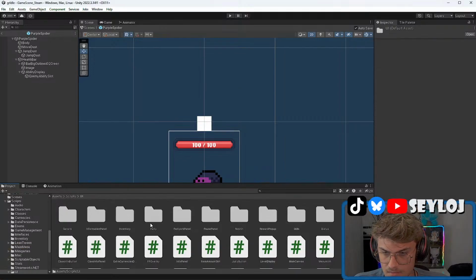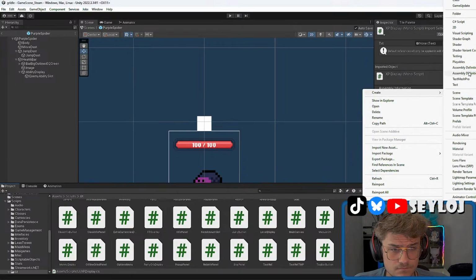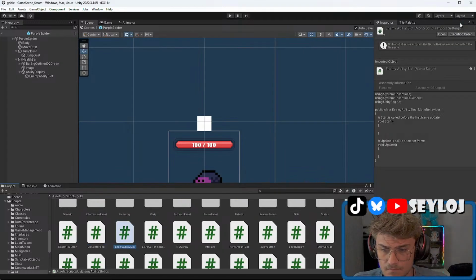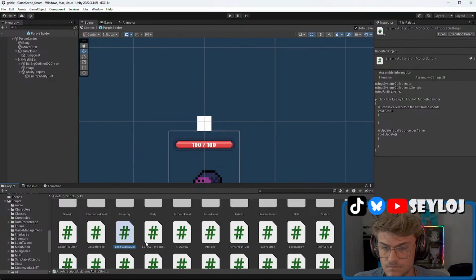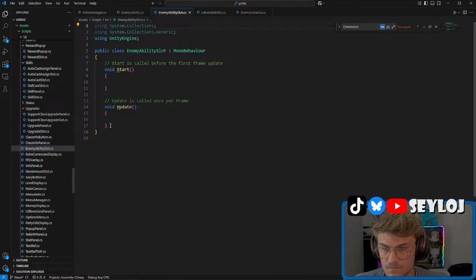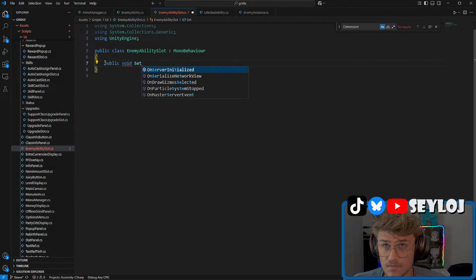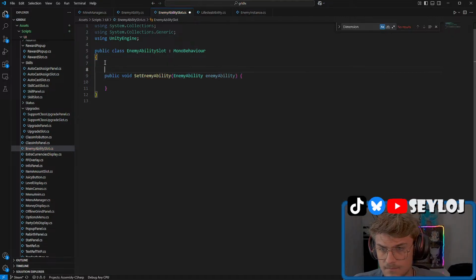UI. Enemy ability slot. There we go. So here we'll do public void set enemy ability. So this just sets a reference to an enemy ability. Right?